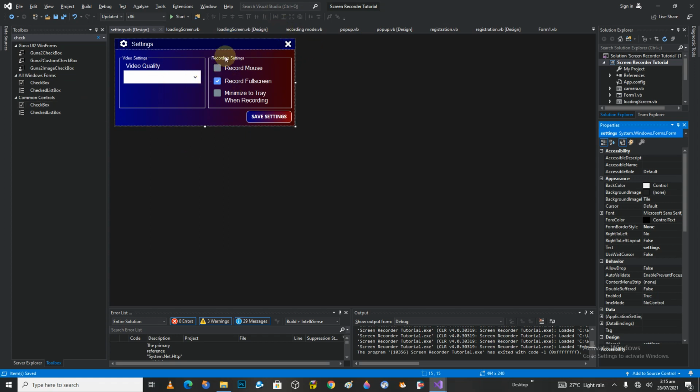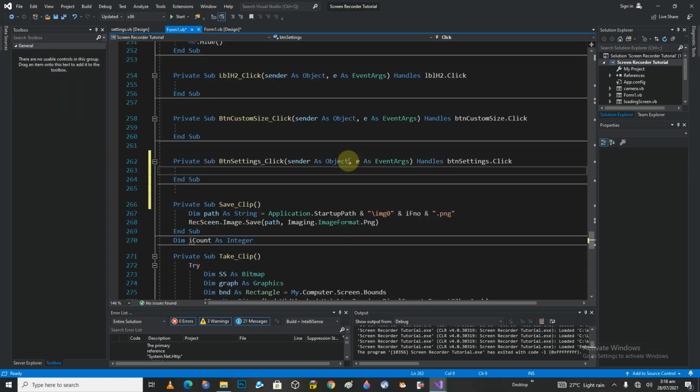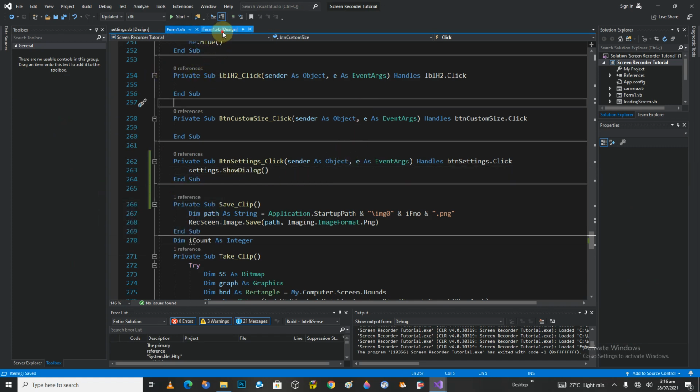So now whilst we are done with it, let's go to the Form 1. I'm just going to close everything here. I don't need that for now. Let's see what we have here. Okay, let's close the watermark, let's close the camera, all that. Okay, so basically we have these forms right here, and then the settings. Let me close this guy. From here I'm just going to double click on this, and I'm going to say settings.ShowDialog, right? So it's going to show the settings dialog, and let's see this guy.